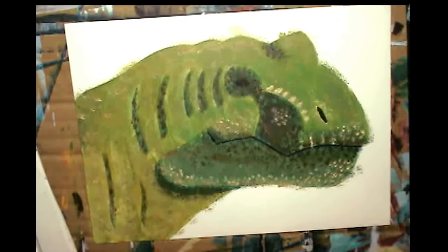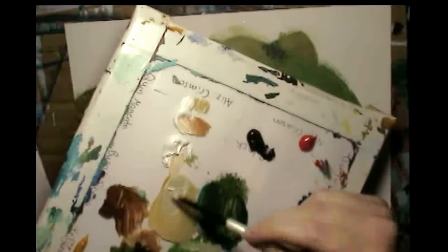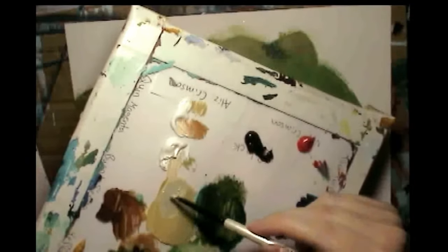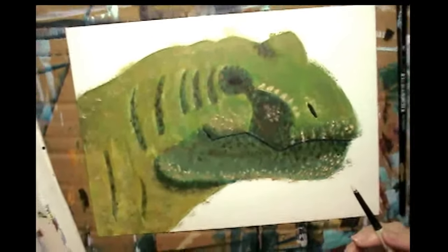Now I think we're going to finally paint his teeth, which is a favorite part of mine. The teeth and the eye really make him come to life. So I'm getting that yellow and white color, added a smidge of black, and now we'll use that color to paint in the teeth. You can switch brushes to a smaller brush if that would be helpful. We're just going to paint little triangles.